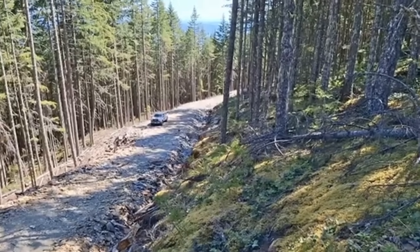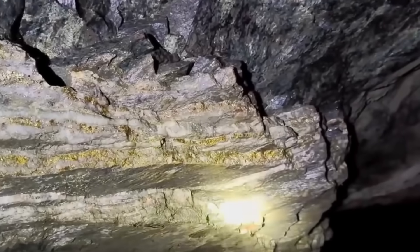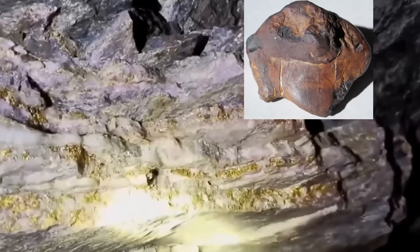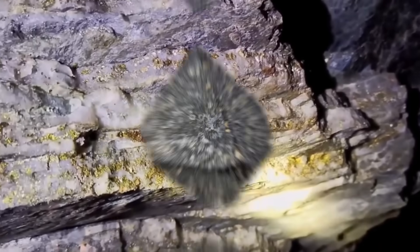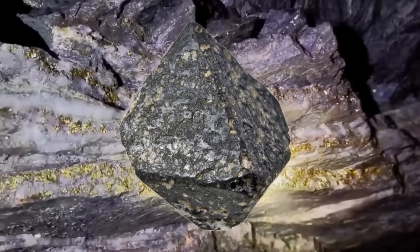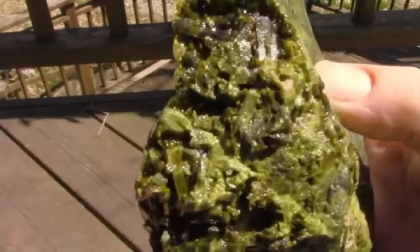Want the real edge? Learn to recognize the difference between host rocks and indicator rocks. A host rock holds the treasure, but the indicator tells you that you're getting close. Take chromite — a dense, black, metallic rock. On its own it's valuable, but in certain zones it's also an indicator for platinum and diamond pipes. Or epidote — a green mineral found in metamorphic zones, often found near gem pockets and quartz seams. Once you know what to look for, every hike becomes a treasure hunt, every gravel road becomes a potential gold trail, and every boring rock becomes a mystery waiting to be cracked open.